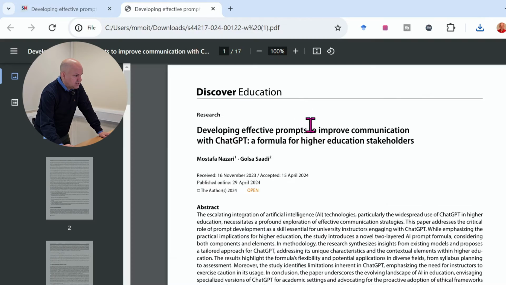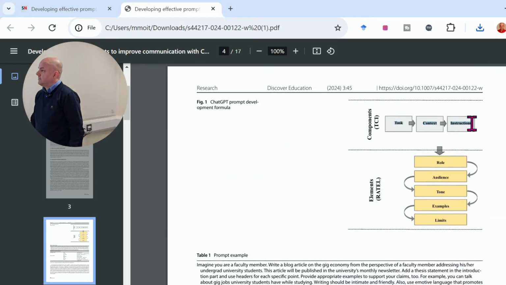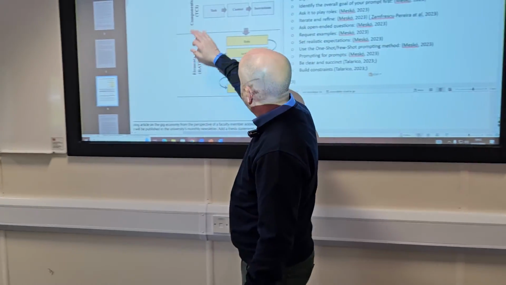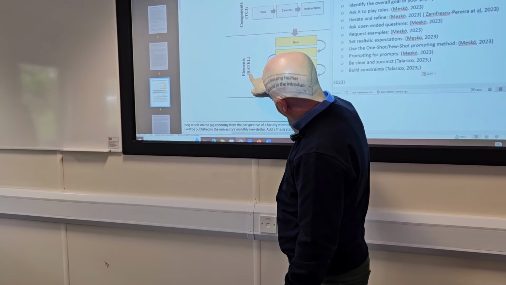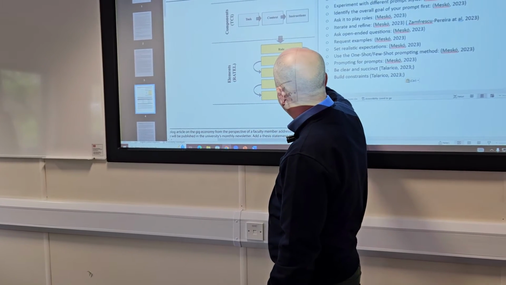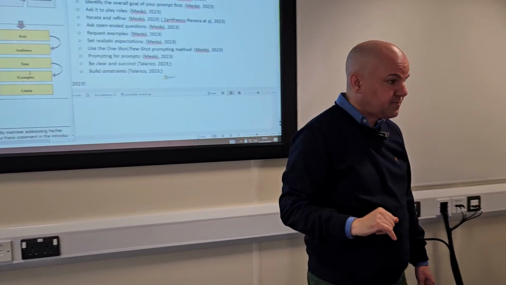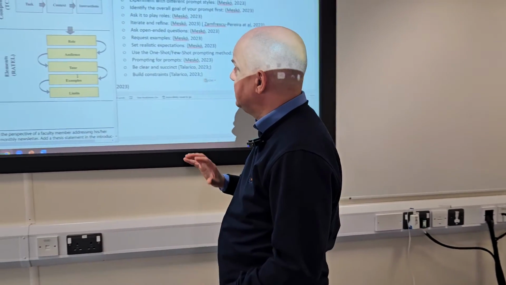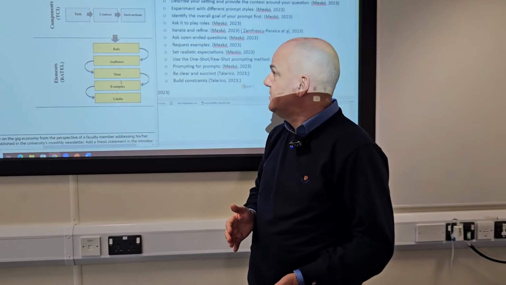Let's check this one. That's the introduction. Right. So this is components: task, context, instructions, and then elements, RATEL, the acronym: role, audience, tone, examples, limits. So it's a slightly different take on effective prompting, isn't it?